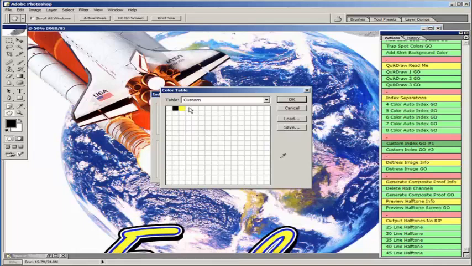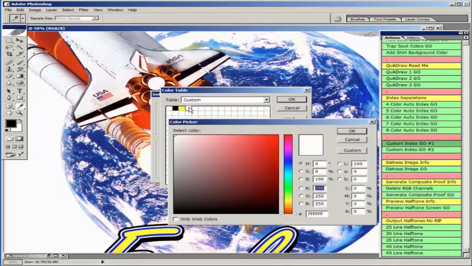Select the next color by clicking the white box next to the yellow. And now we'll look for the blue. Now that blue would be too dark. So would that, but we're getting close, and that would be too light. We need the perfect shade of blue. Now this is very close, but we'd like to clean it up a little bit.